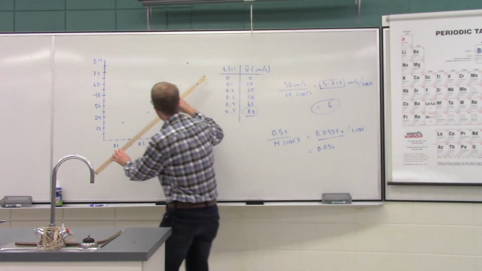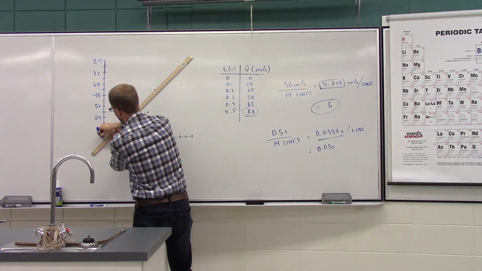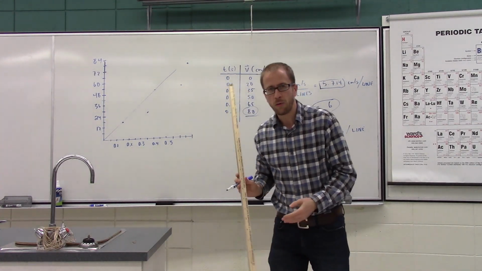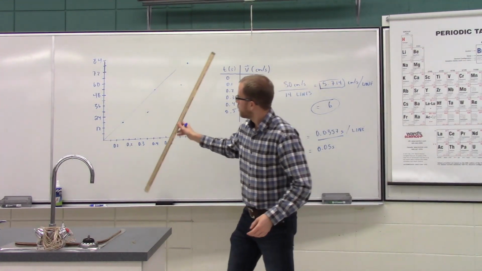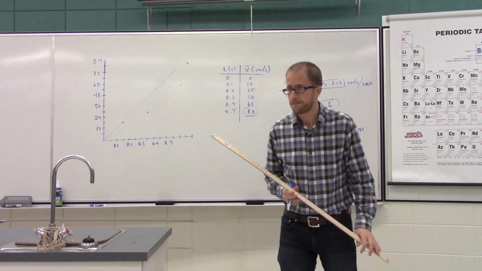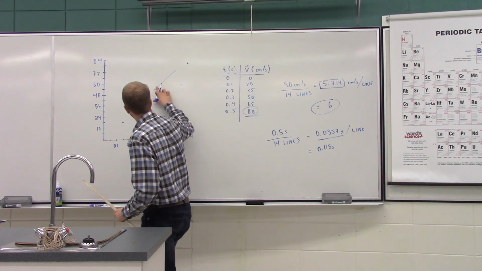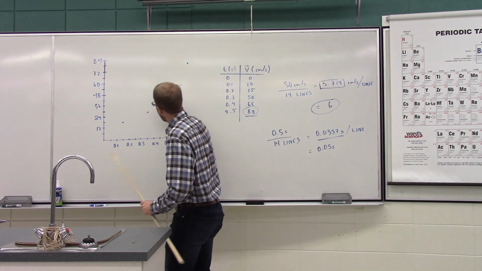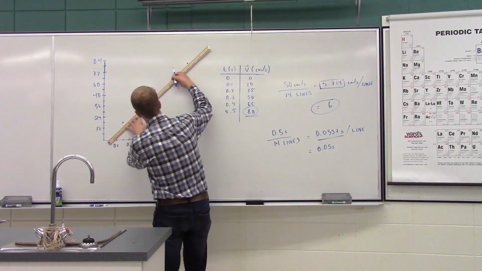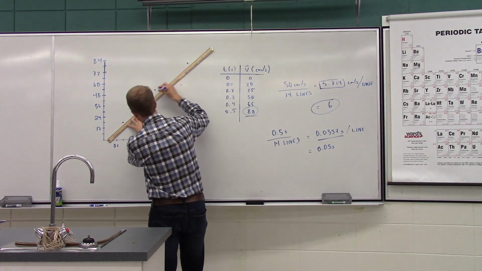What about if you did something like, I'm seeing some students do something like this where they're going through 0, 0. Right? Your graph doesn't necessarily have to go through 0, 0. Right? If your trend is not through 0, 0, you don't necessarily have to go through it. For this example, what I've drawn here, you want to make sure that you have an equal area above and below the line. So if I have my line of best fit, I would probably draw it something like this.